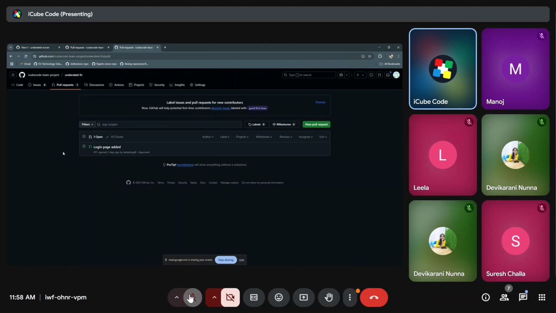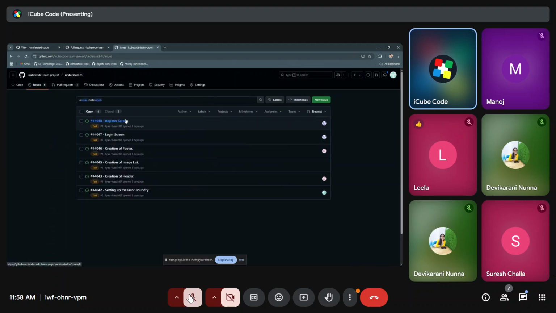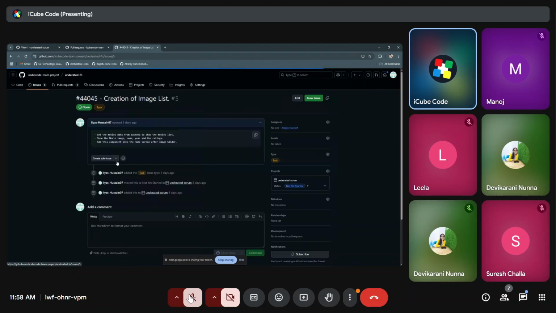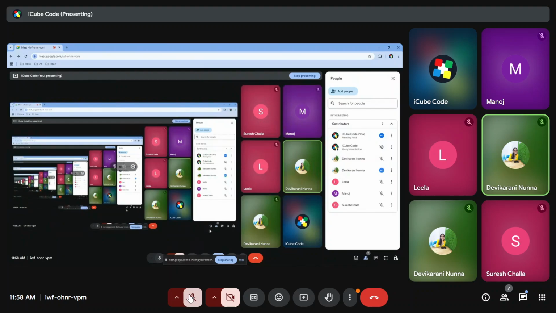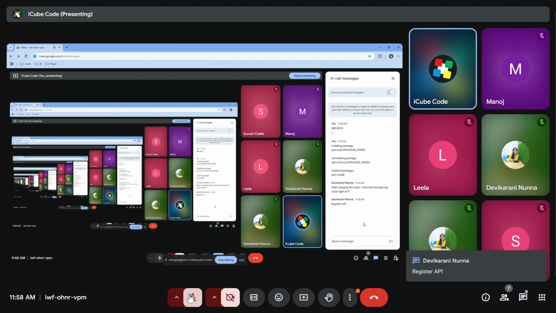Yes, sir. Okay, right. So register and this are done. Footer creation, I don't know what will happen. It is assigned to Devika. Register API, what is it?